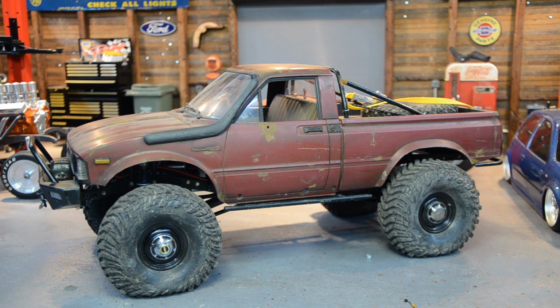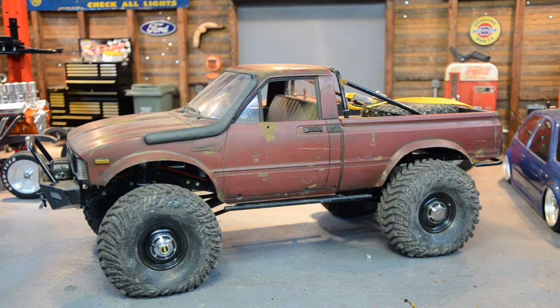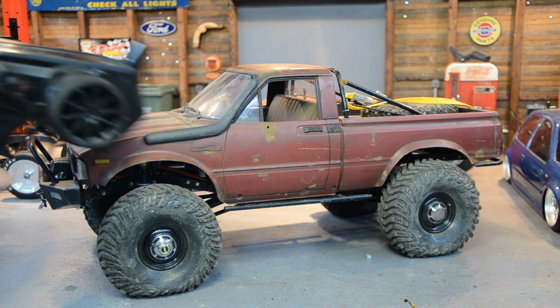Also, in this video, we put the new Spektrum 3-channel receiver in it so I can run it on the DX5R Pro. I don't even know what I've got. I got rid of that Rugged. Didn't like that non-working touchpad. Went back to the old clicky wheel. I like that controller. It feels good. It feels more solid. My DX3, DX3S, that I've used forever has been fantastic, but it's time to retire. It only holds 10 rigs in its programming. This, I think, holds 200, so I'm slowly getting everything over to this.